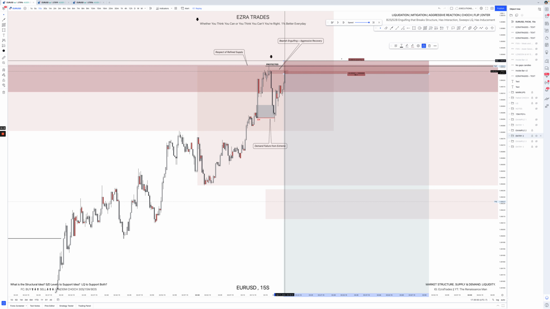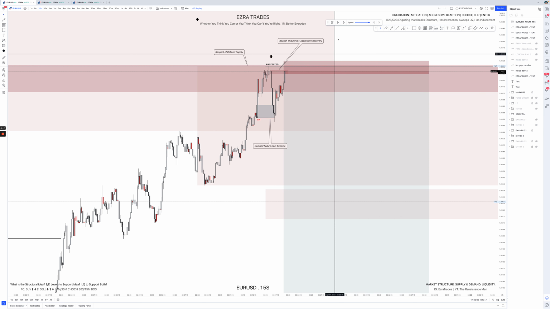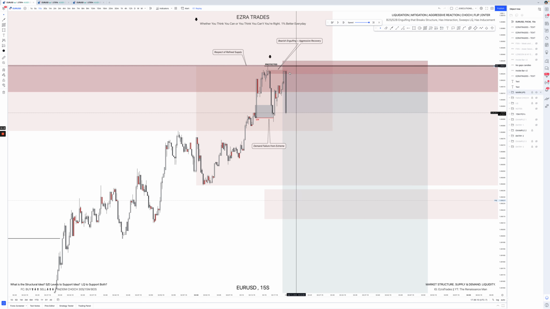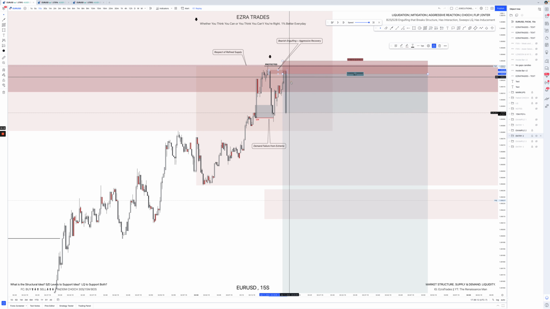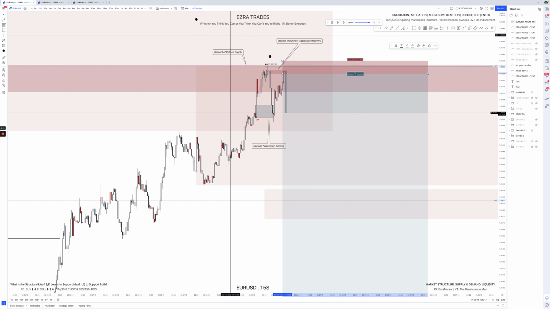Now, what can we do? Technically, we don't need to cover more than that, because if that's where orders entered from, we should be able to get away with a 0.3 pip stop loss, right? Now, obviously, based on spread and all that, we want to give ourselves a little bit of room. So let's go with a 1 pip stop loss. But you'll see how perfect this reaction was. Look at that. That's amazing.